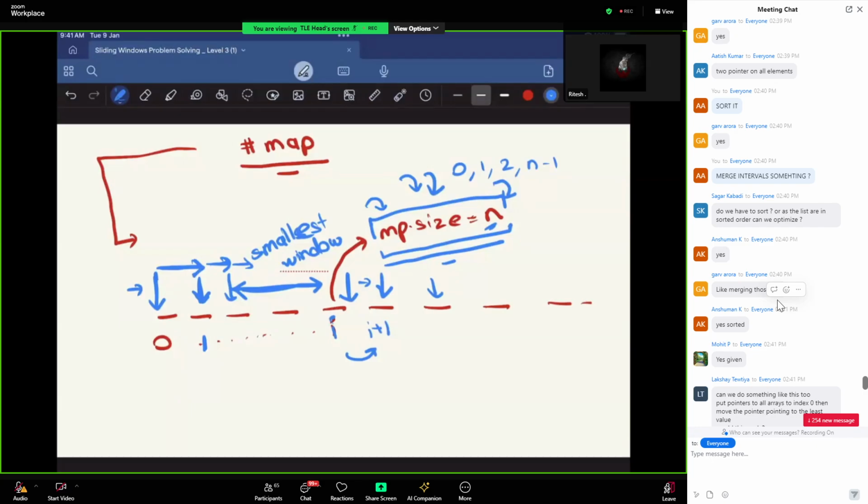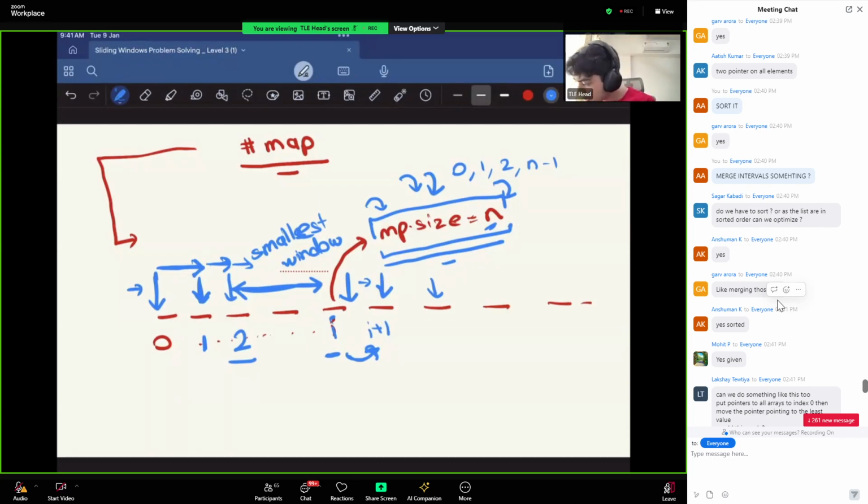Once the left pointer reaches a place where the minimum is satisfied, we need to restart again, right? What do you mean by restart? Like we found the smallest window for a particular I. If we need to compute other answers, like for I plus 1, we can start the left pointer from I plus 1.